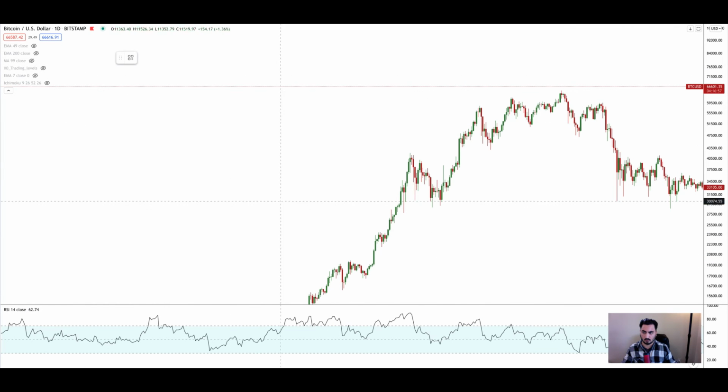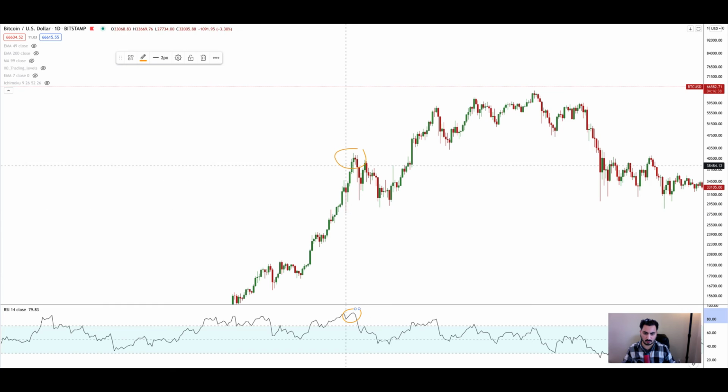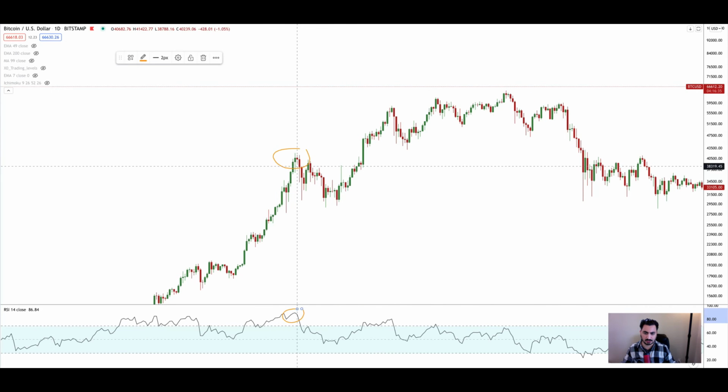Now, when you're looking at the long term, I switched over to the daily chart. When you're looking at the long term, what you want to look out for is when your RSI gets very high. Over here you have an RSI of 89, and you want to look for signs of reversal. So you see two doji candles and you're starting to see sideways price movement, and at the same time you have a high RSI on the daily chart, so that should be a sign of a drop, and this would be the ideal time to sell when you're trading long term.